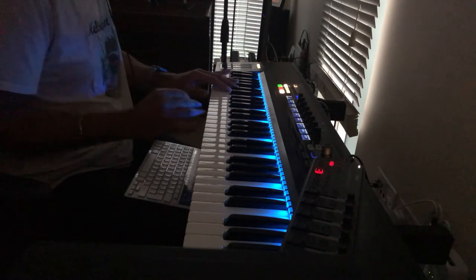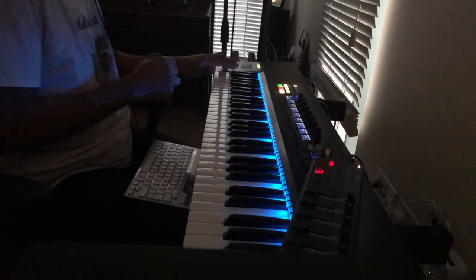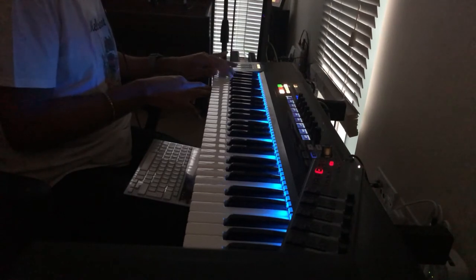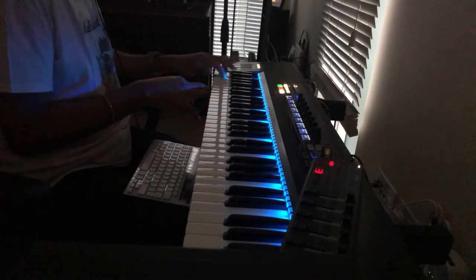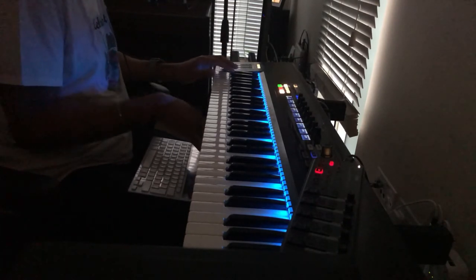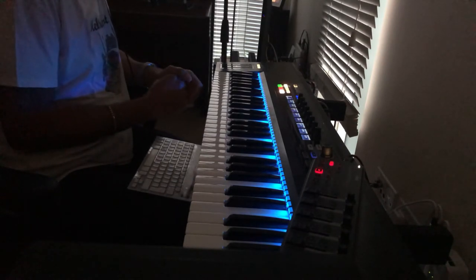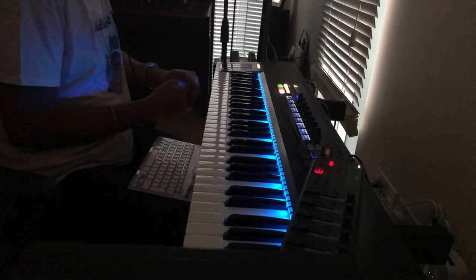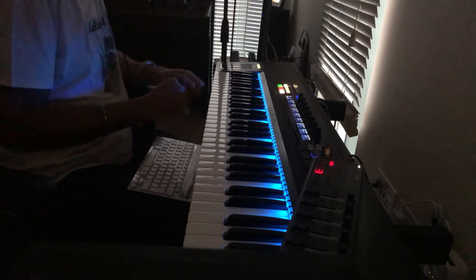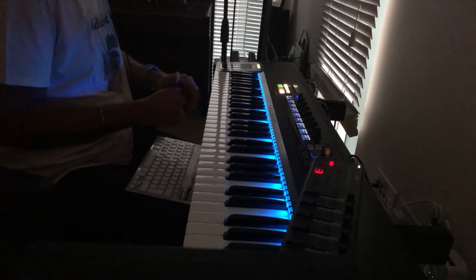So we'll talk about the black keys now. The C-sharp above your bass drum, let me go back to here. The C-sharp above your bass drum is usually a rim shot related to the D and the E snares. And the E-flat is usually a clap, and it is in this instance too. So with these old drum kits, where they weren't specialist like Superior Drummer or Studio Drummer, they had to fit a great deal into not much room. Basically, 88 keys, maybe a little over, because you can go up and down the octave on basically all MIDI keyboards that I know of. And so you can get to hidden keys.